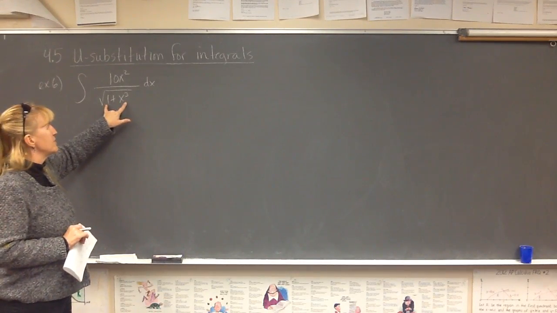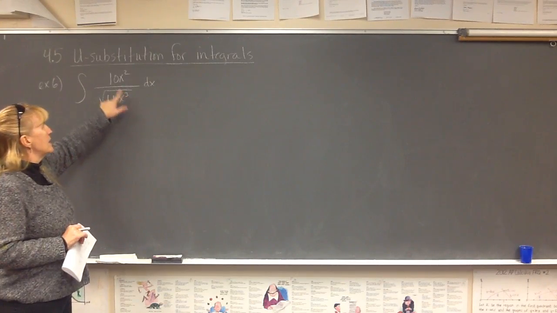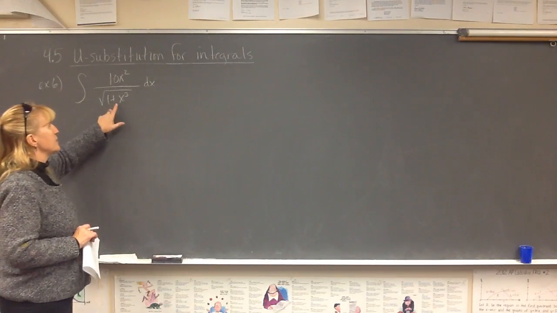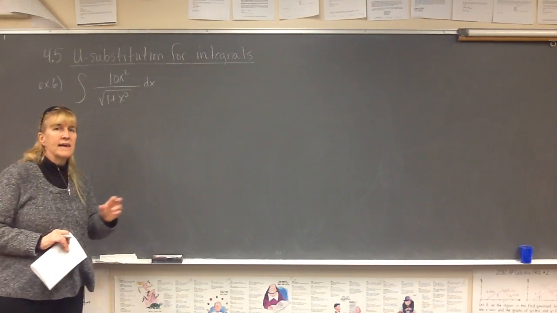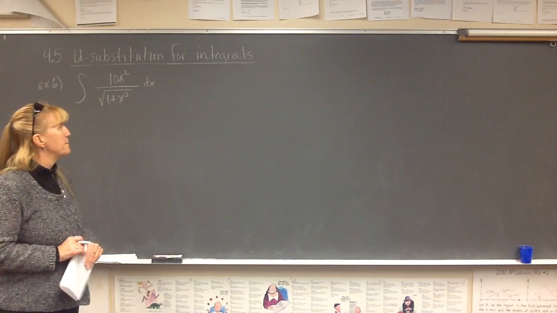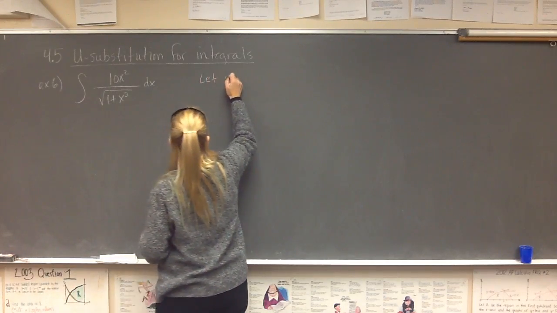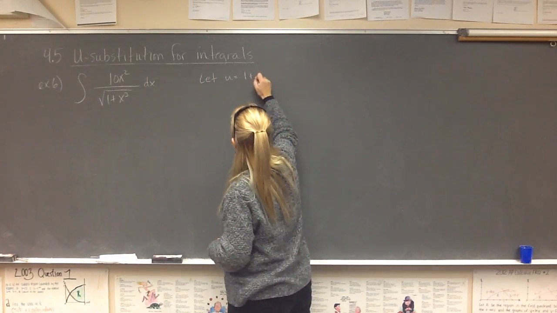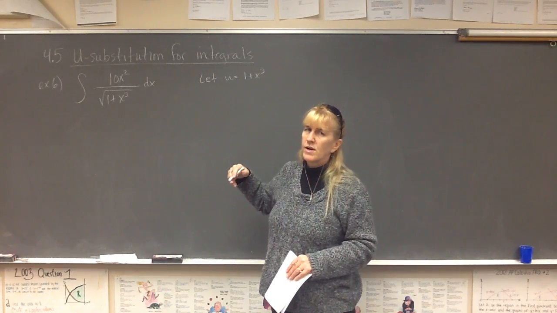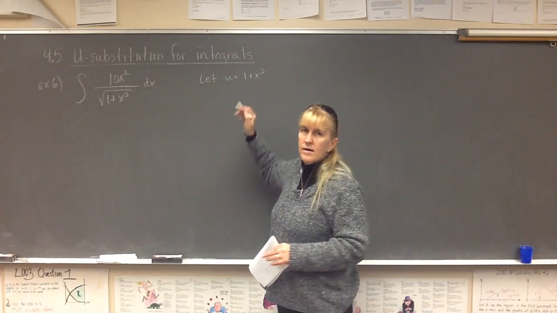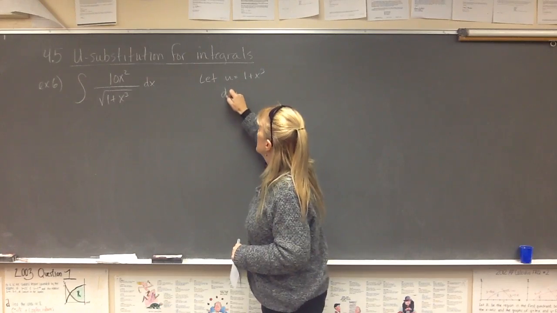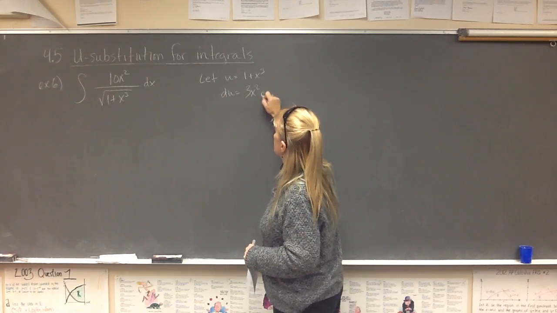If you take this derivative, you end up getting 3x squared. I have a 10x squared, so you can see you're off by a constant multiple. Instead of a 3x squared, I need a 10x squared, and I can make that happen because I can divide by that 3 and input that 10, and we'll make it work out. So I'm going to come over here to the side, and I'm going to say let u equal 1 plus x cubed. Now I don't want the square root of 1 plus x cubed because I certainly don't want to take the derivative of the square root function, but I do want whatever's inside of my square root. My du is therefore 3x squared dx.